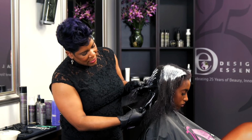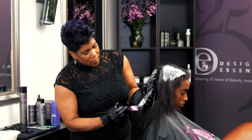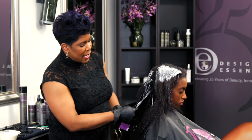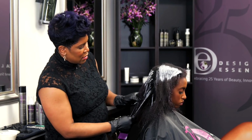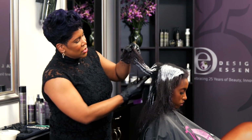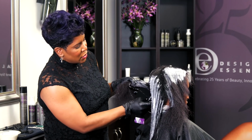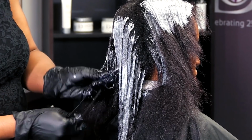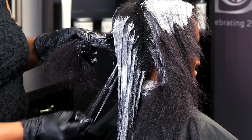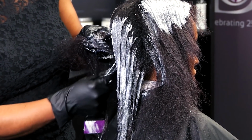So in this instance, I was able to smooth. In this instance, I will apply. And I can smooth down the rest of the hair shaft to the ends. And I'll go through each section the same way. That has been applied all the way to the ends. Now I'm going to the second quadrant where we started and do the same thing. And I'll complete this process until I've got the relaxer all the way through all 4 quadrants to the ends.